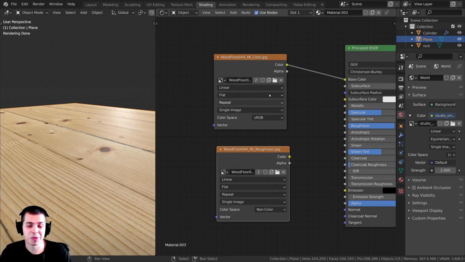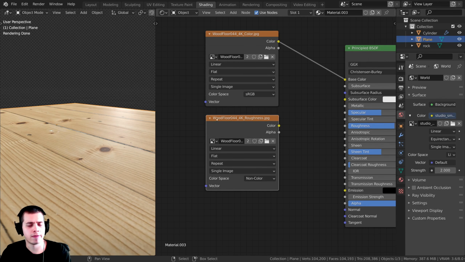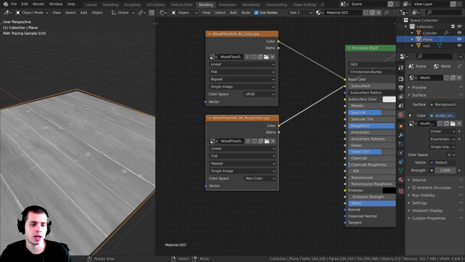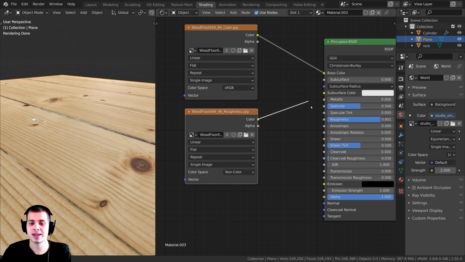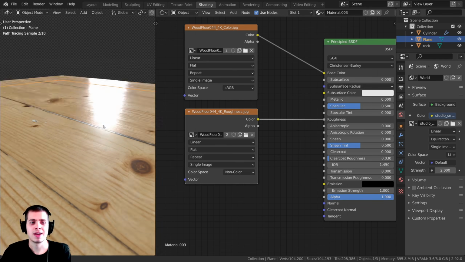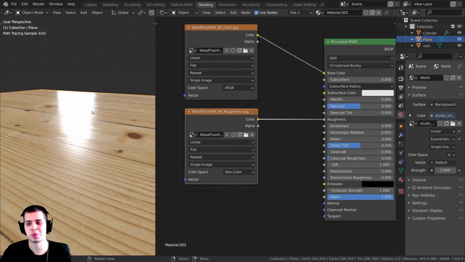So you may have guessed what we're going to do. Let me just bring this up here. If I Control Shift and click on this, you can preview it, and it's a black and white map, but this is the data that's going to tell Blender where it's going to be more rough and where it's going to be more shiny. So you probably already guessed it, but we're just going to take the color and plug it into the roughness. Now you can see that some parts are more rough and some parts are more shiny.